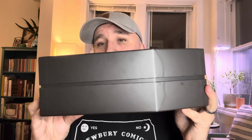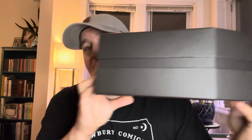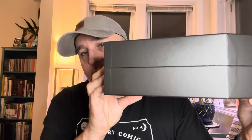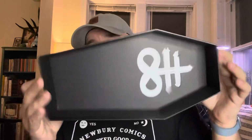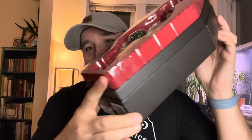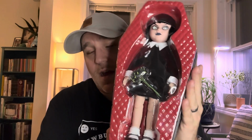What else is really cool is most coffins, there's a plastic cover with the lid on the back. Not the case. This is sealed, but look at this. Do you see that? It's built to nicely close perfectly on itself. We've never had that before, and it's a really, really nice detail. So that is the lid and the coffin itself. And here is what you see on the inside.